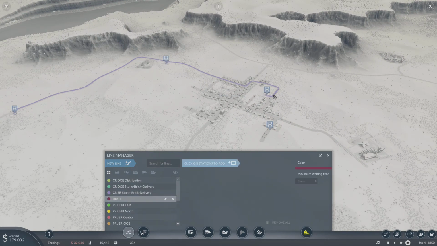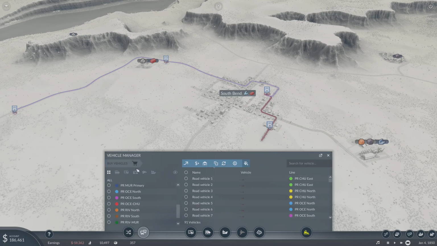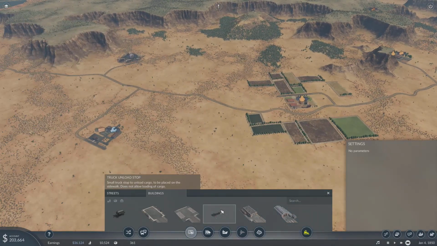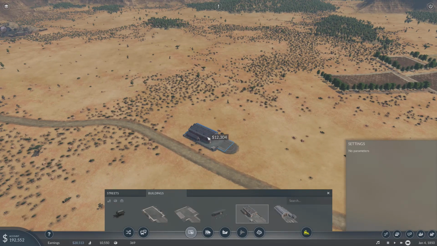Okay, we need one more line though. And that's Cargo Road, South Bend, and we have distribution. Vehicles. Oh, we're missing something, and we're going to be linking up with Hollywood. So we're going to put this out here. Oh, this is pretty cheap. Okay. Well, that's good.